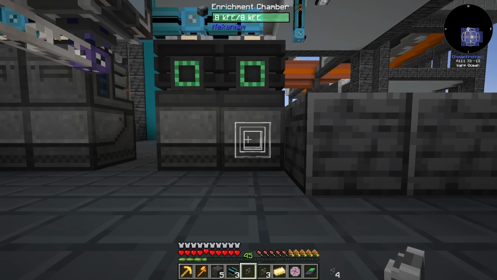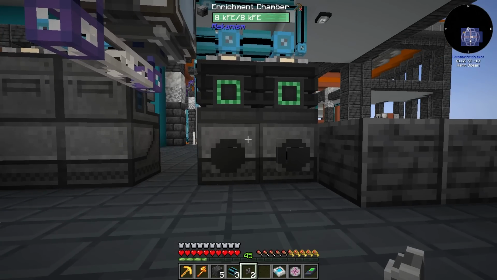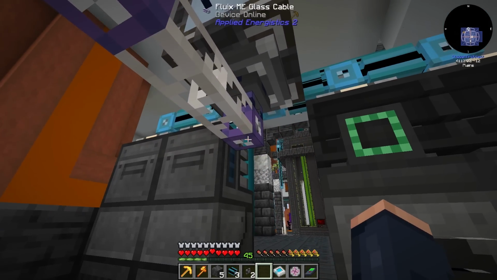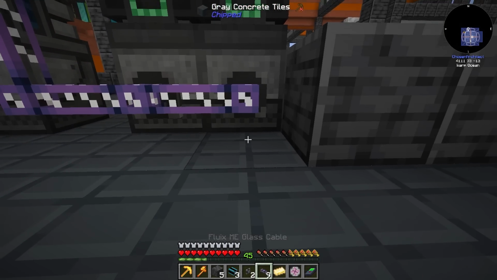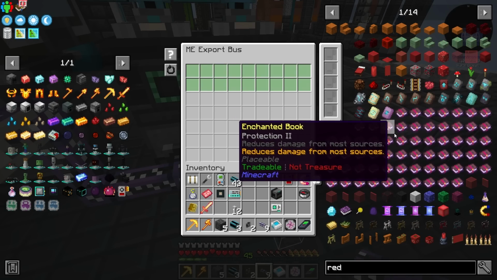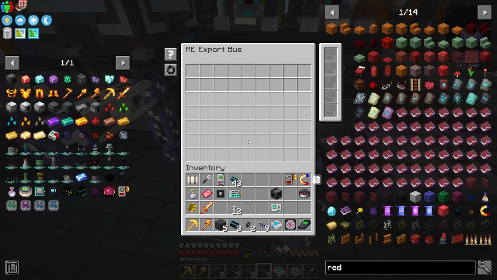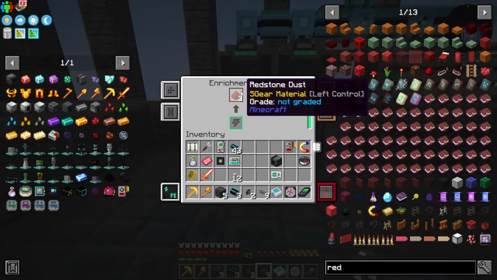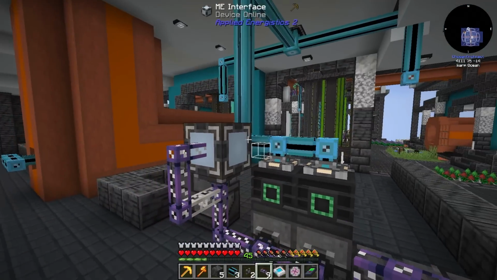And let's say over here, we want these two setups to both receive redstone. And that's about as simple as we can get. So I'm going to go ahead and run my cables down, and then I just need to tell this to send redstone to these enrichment chambers. And that is exactly what this is going to do. So now both of these are receiving redstone because they've tapped into this network.